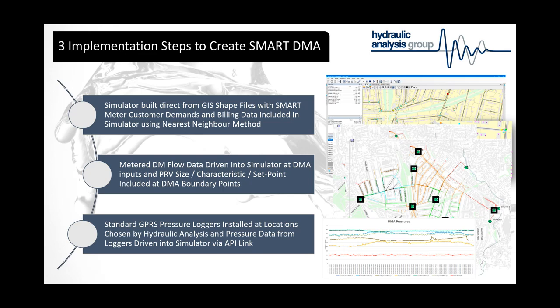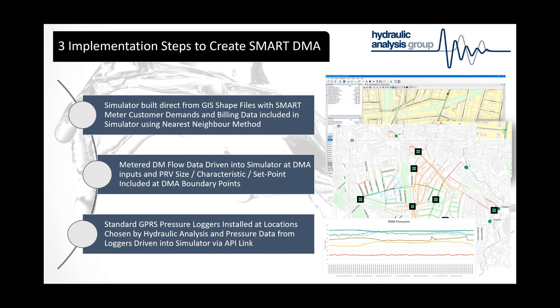So the twin can run fast enough to keep up with real time. And then we basically drive it with whatever data is available. I mean, you have district metered flow data. We include the PRVs, the characteristic size of the PRVs. We model the PRVs controlling, so as the PRVs' stroke position changes in reality, so they will do in the twin. And we also include the DMA boundary point, so we close off the model at these boundary points.